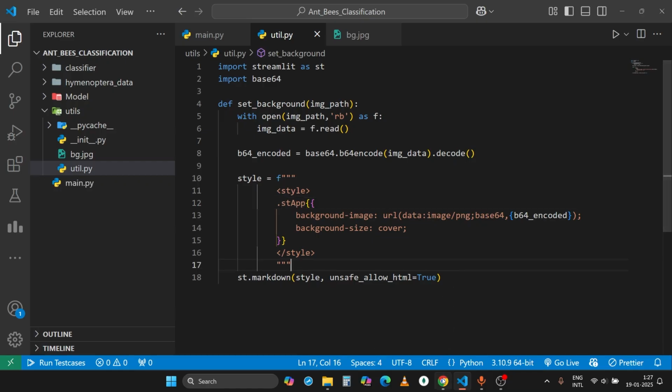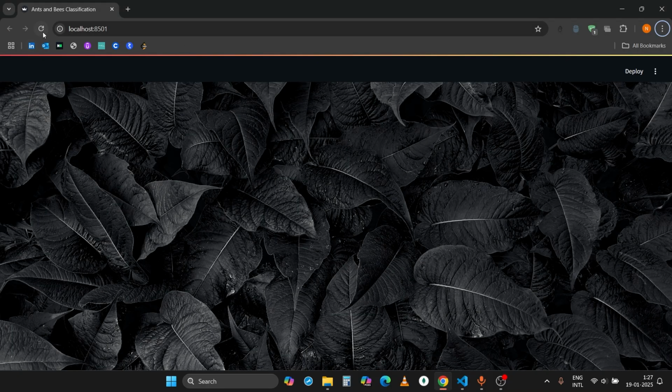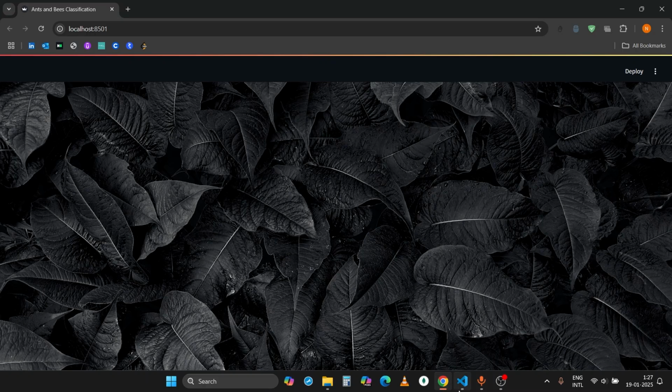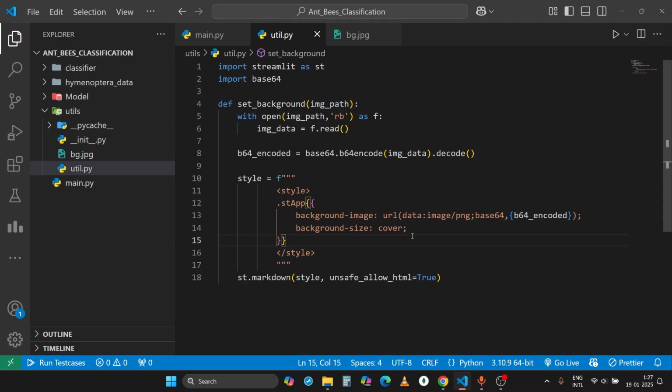Save it and run it. You will see the background. Let me refresh it again. See, it's showing the background. So now we'll make a main file.